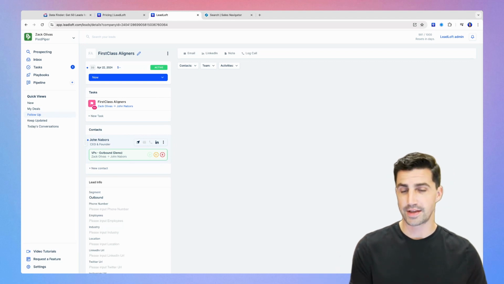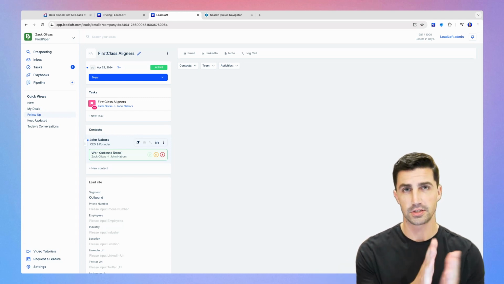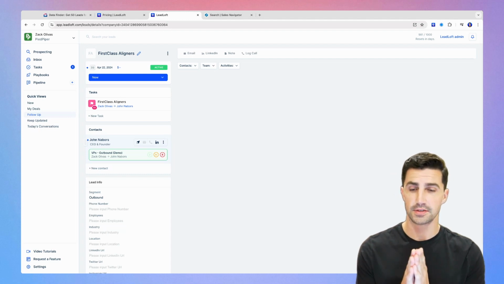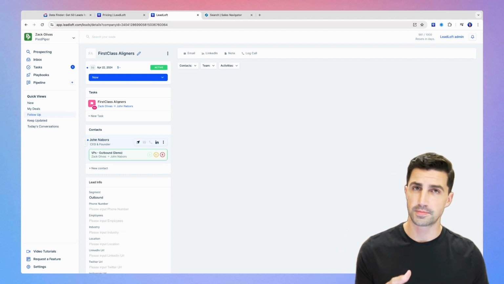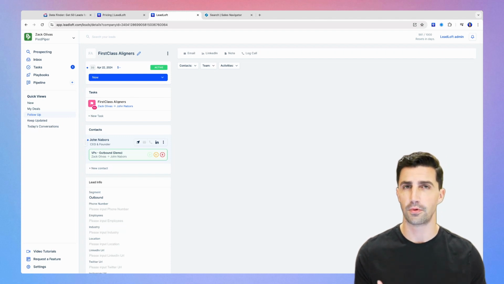Another thing that's probably a good time to mention is that Leadloft does operate as a CRM. So we operate from finding leads, engaging leads, to closing leads, where Mailshake's really just the finding and engaging side of things. So in Mailshake, you will need HubSpot or Salesforce in order to use it. Or in Leadloft, you can do everything and operate entirely from Leadloft, which is really great for earlier stage teams or people with like 10 or 20 salespeople on their team.